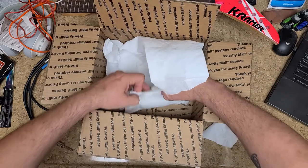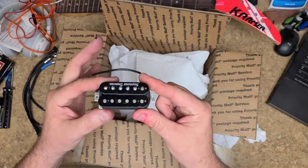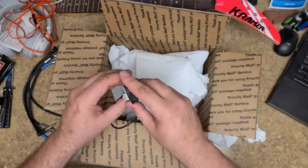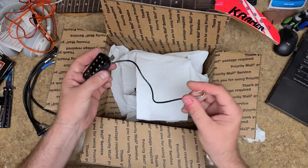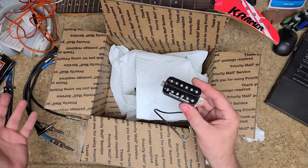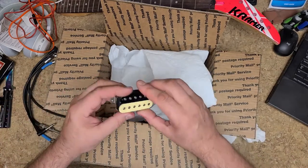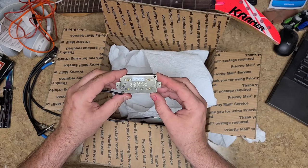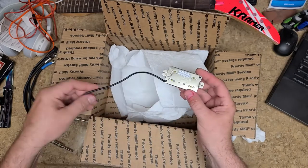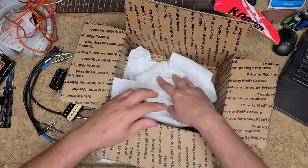And this is going to go into my next build. Seymour Duncan, sorry, Seymour Duncan. This is a JB. This is the bridge, and this is what's going to go into my next build. Now this pickup here is actually worth more than everything that's in this box, as far as what I purchased everything in this box for. And then here is a G&B pickup. This is another bridge pickup. This came out of a Gretsch guitar. And maybe I'll do a little giveaway or something after I test it to make sure it's still good. So that's all that was in this box.